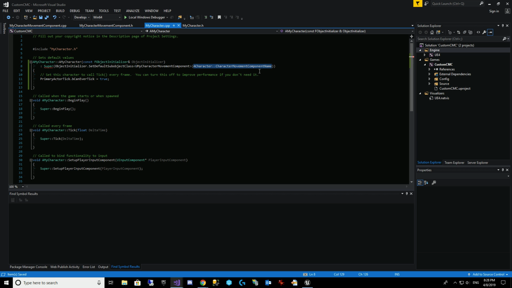There's a couple other things you can swap out too. You can swap out the component. I think it's all of the main things they build for you in the character, like your collision capsule, and all those can be swapped out. So anyway, this is how you do it, and we're swapping it out for ours. We're saying don't use character movement component, use my character movement component.